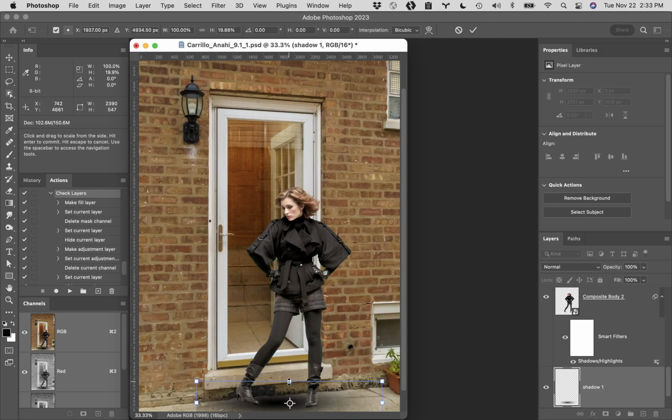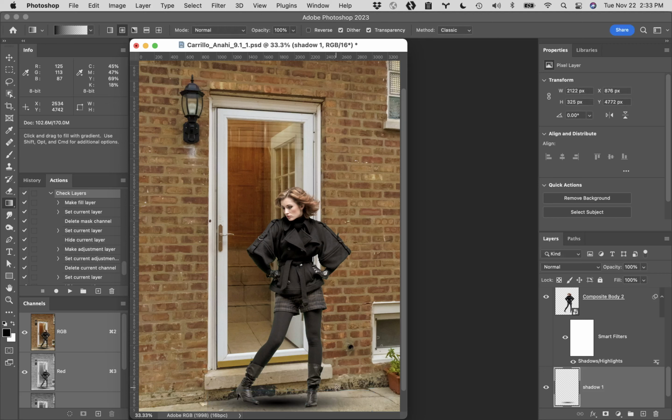It's still looking too big to me, too tall. It needs to be more narrow. So I'm going to hold down the Option key and continue to crush that down and narrow it down a little bit. It's also spilling a little too wide left to right. So I'm going to hold down the Option key and click on the handle that's on the far right side and bring this in just a little bit. But you don't want to come in too much because I still need that area sort of like right underneath her to be pretty full. And I'm going to go ahead and hit the Enter key.